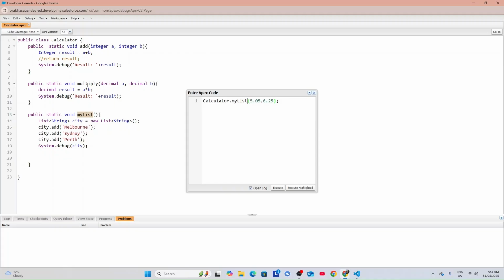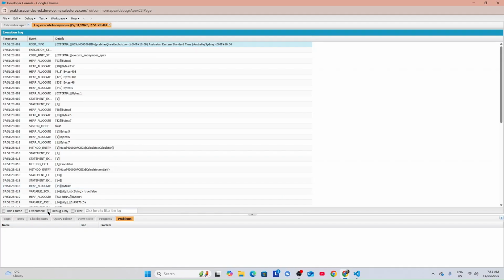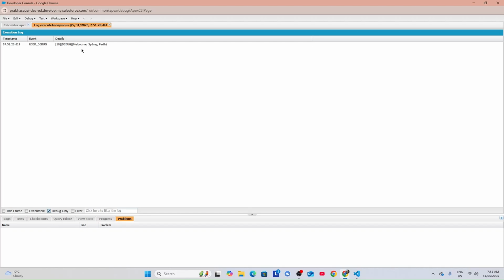In the earlier methods we passed some variable, but here we are not passing anything, so we'll just keep it as it is. So just call the method and see what happens. Debug only. See, it printed the value of the list variable city, and at this moment that city list is containing all of these three values.